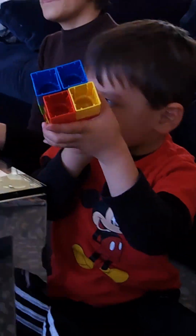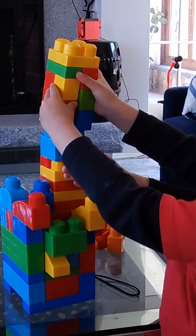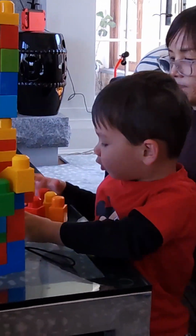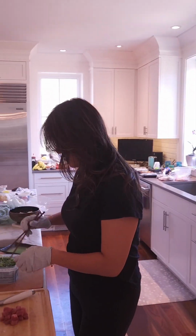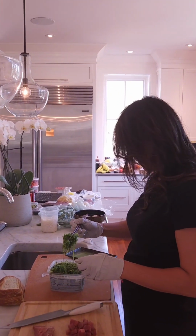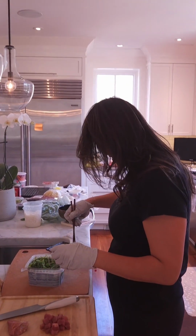I'm going to put this on top. Put it all in one? Wow, but it's like a big chimney. Economical? Yeah. Real question though, who's eating it? You like it? I do.